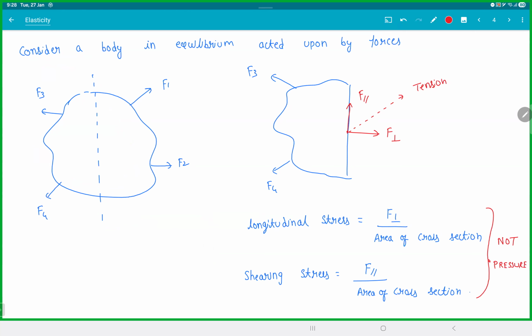So let me ask you this question. Let's say tomorrow you're studying some structures, or let's say you're a biologist. If I ask you, are the bones of an elephant stronger or the bones of a rat stronger? How do you compare them? Now, if you say elephant just because the bones are thicker, you're doing something wrong.